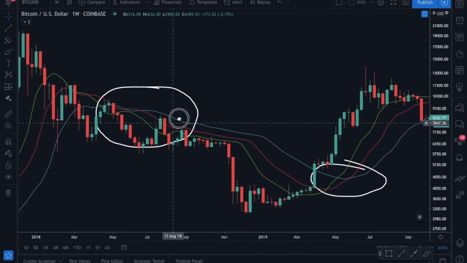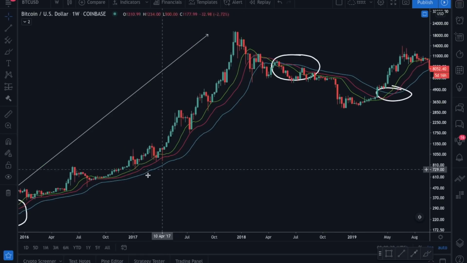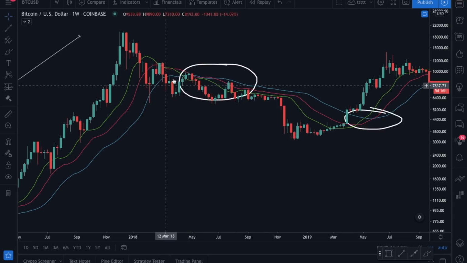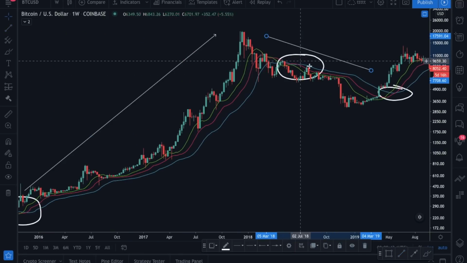And before the trend actually started reversing, you can notice that the price actually had a crossover. I mean, this blue line is now at the top and the green line is at the bottom. In an uptrend, the green line is at the top and the blue line is at the bottom. But in a downtrend, the blue line is at the top and the green is at the bottom, guys. So if you look at this price action, after this crossover, we had this price correction, right?